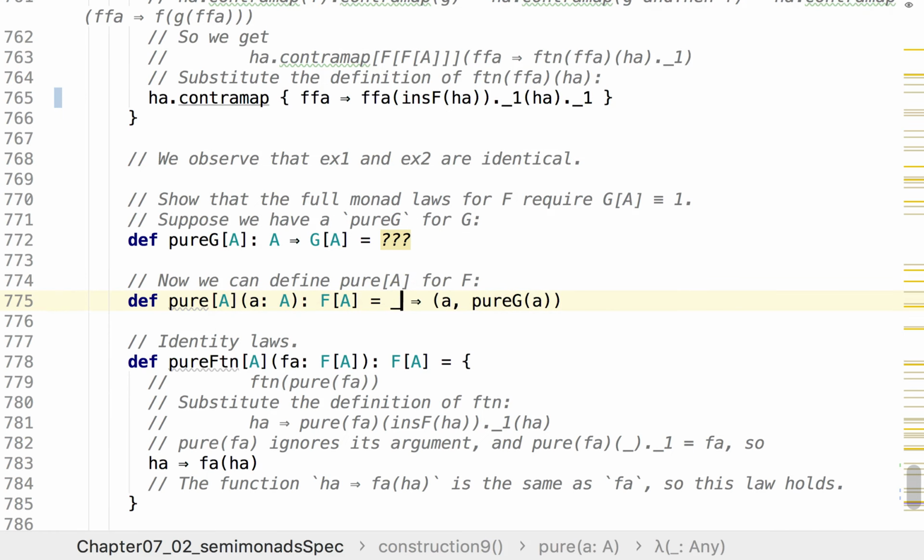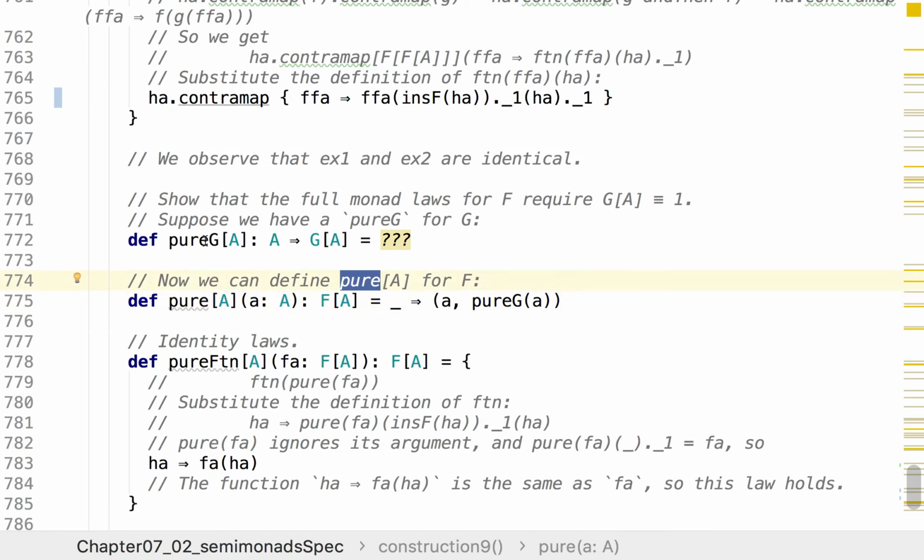And we return a tuple of a, and then we have to have some function like pure g of a that returns a g of a given an a. In other words, we need that function in order to define pure.